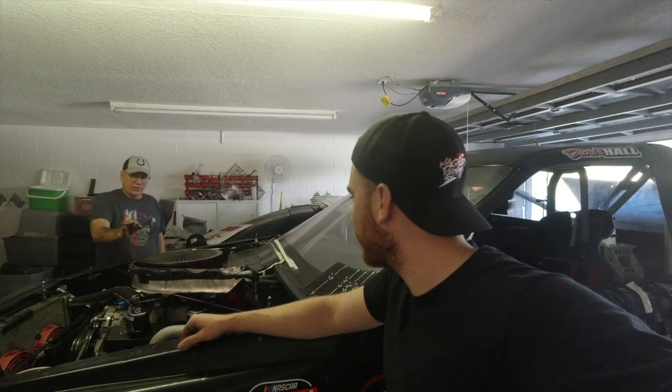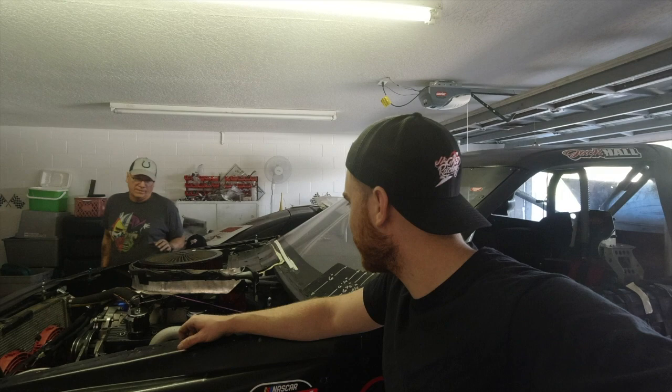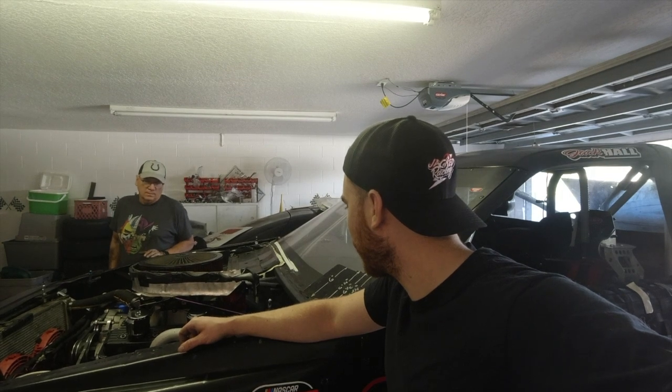So yeah, we have visual evidence that there's a significant difference here. I like it. Well, there we go. I don't want to get too ahead of ourselves without taking it to the track, but that looked like it pretty much fixed what we were dealing with. The fuel pressure went right to 7 and stayed there. There was none of that up and down flaky stuff it used to do, and it never even made it to 7 before. It could only get to about 4 at the most, so getting to 7 is going to be huge. I'm pretty sure that is going to solve this engine problem that's been bothering us all year.